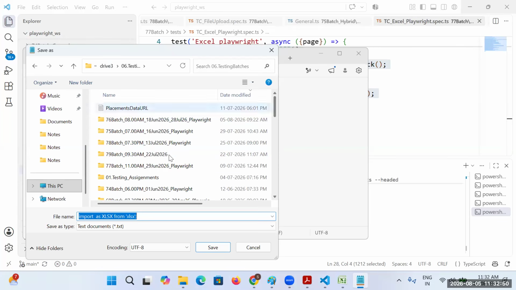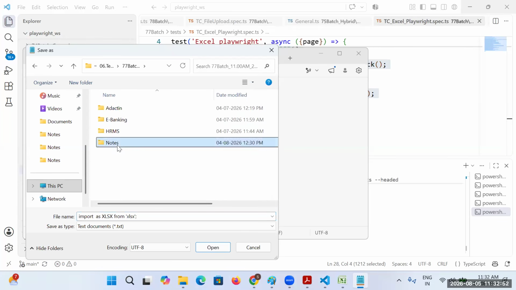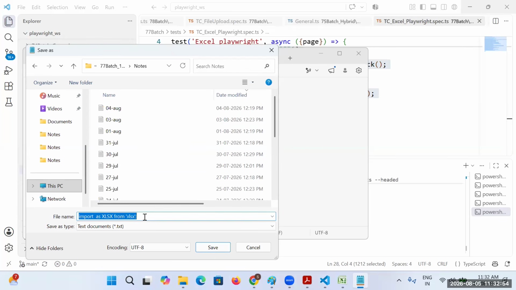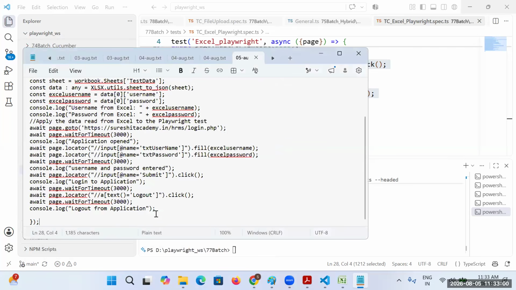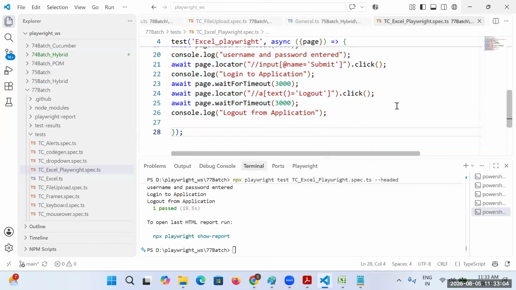So in this way, we need to understand all the possibilities. Being an automation tester, we need to be comfortable automating all those respective possibilities.